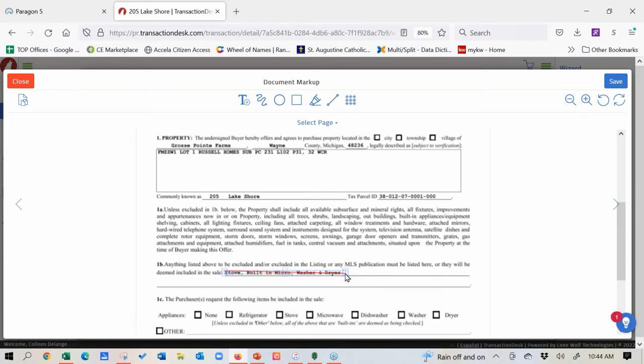I know there are certain associations where, if you're part of a different association, some require you to not mark up the document, but to simply put it on an addendum, where they can't have any strikeouts on their contract. My brokerage here, we just have to make sure everyone initials that change. So do check with your broker on what your policy is for that.